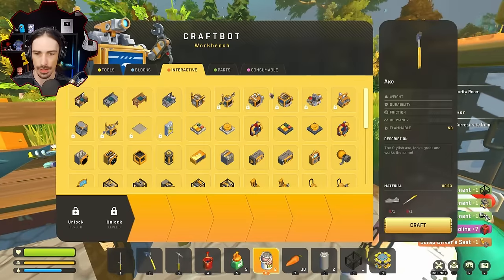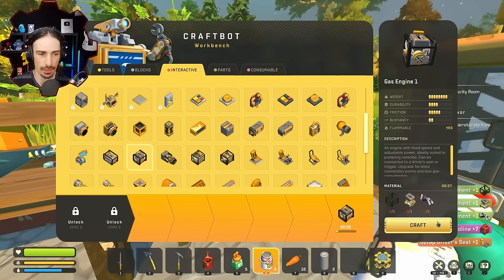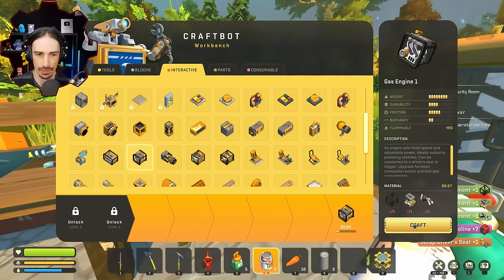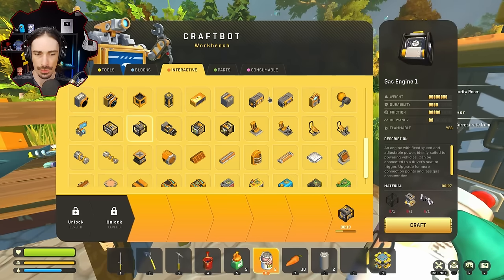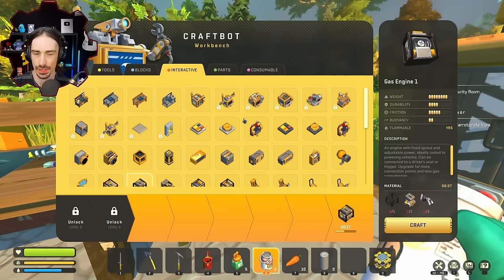Okay, now I can craft engine. There we go. First engine being crafted. I wonder what it takes to upgrade these if it's different than regular survival. So now I'm going to need six more bearings.